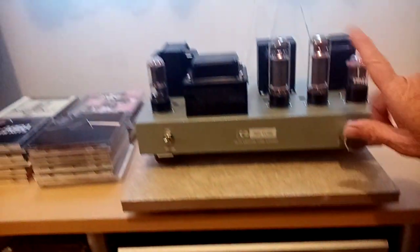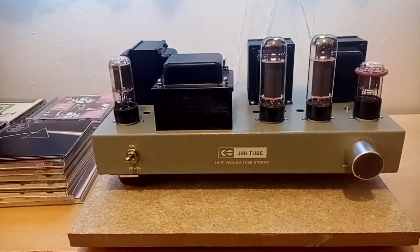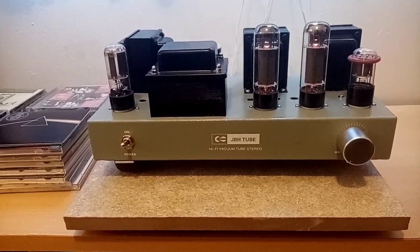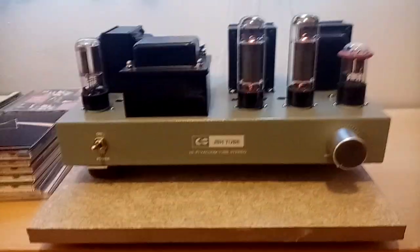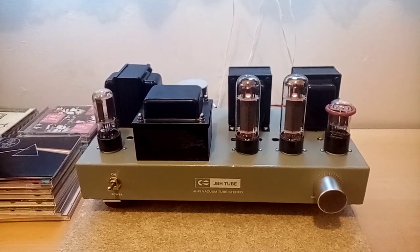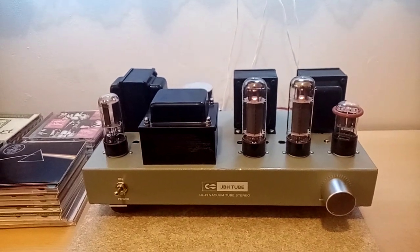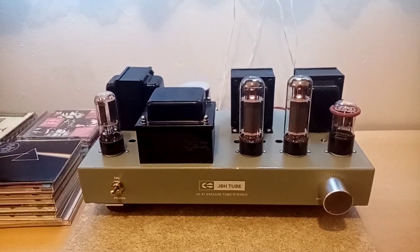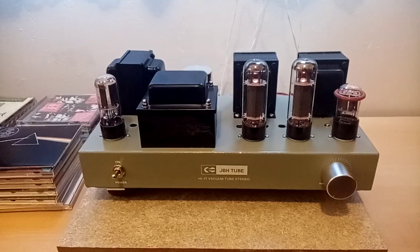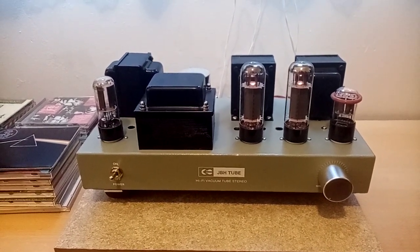Since we did the video on the JBH, I've had some new output tubes — from Shuguang to... the Shuguangs I've kept as spares. These are Mullard reissues from SovTech. They are better than the Chinese valves, but it's not a huge difference — just a little more precise and defined. So you've pretty much upgraded every tube in it now. Yes, and plenty of other components inside. I own a little Yaqin EL34 tube amp, similar — that's the one my dad's done up. We'll have to do a video on that later. It's a good-sounding amp, and I'm a big fan of the EL34 — I think it's quite a musical tube.